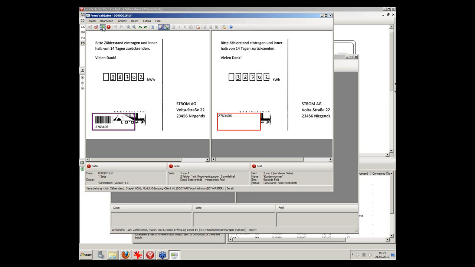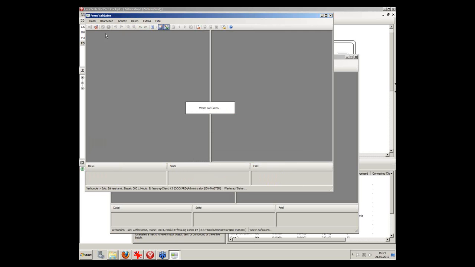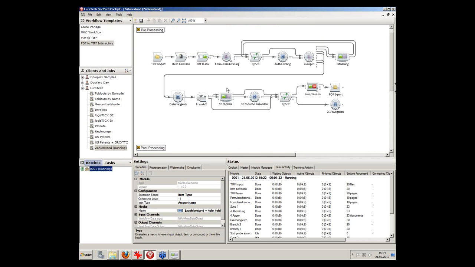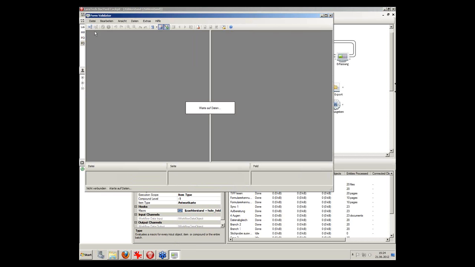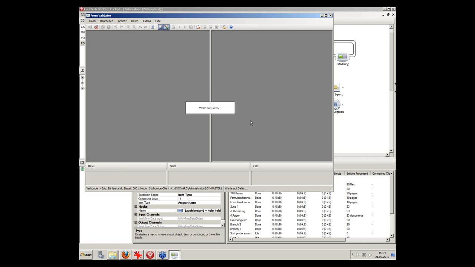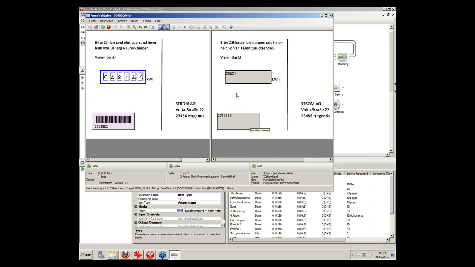And now we have processed this again. And we come back to the next step, the random inspection. So I have to use this form validator again and connect to this batch for random inspection. And then I will see 10% of the job.